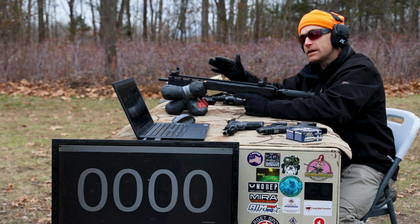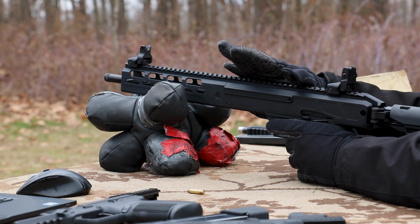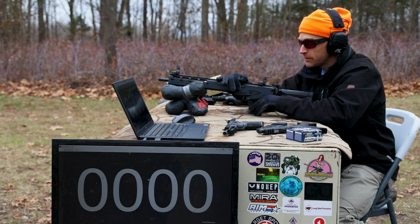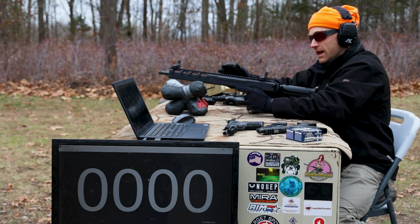And now for our 16-inch, this is our Ruger LC carbine. I just picked this up. I figured this would be a good gun to do any 16-inch barrel testing with our 5.7. Trigger isn't the greatest on it. It's pretty much just a carryover from the pistol. I do like this magazine release that they did, the little push-down lever, but they didn't make it ambidextrous, so it's right hand only.